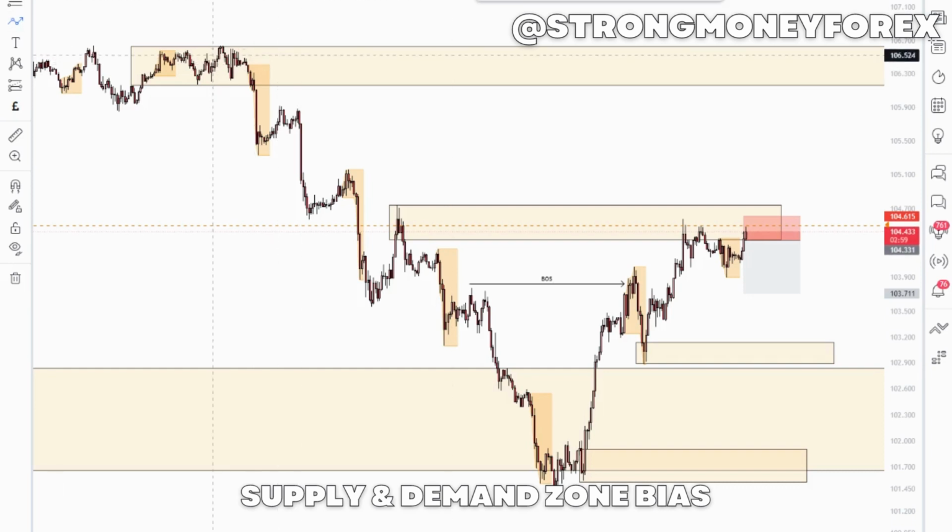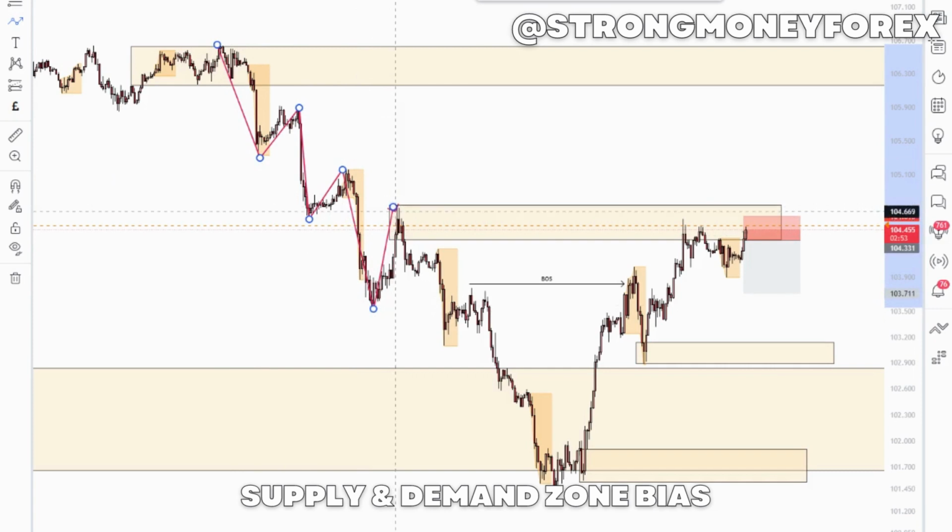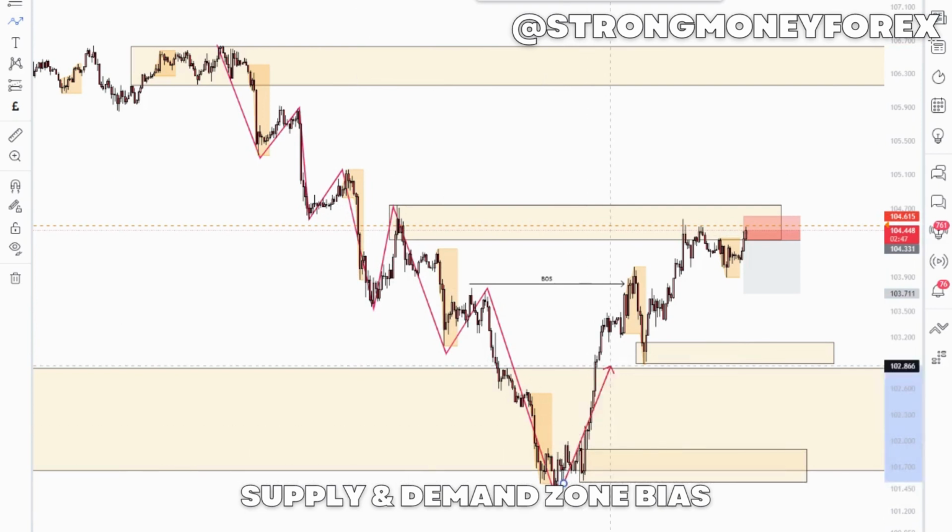Okay, so just analyzing CAD JPY. We're clearly in a downtrend here, all the way down until here. Then what we've had recently is a push up, and this is on the hourly time frame. I'm doing it on the 30-minute chart, but it is the hourly time frame. And we're up to here now. I'm just going to mark this as blue.